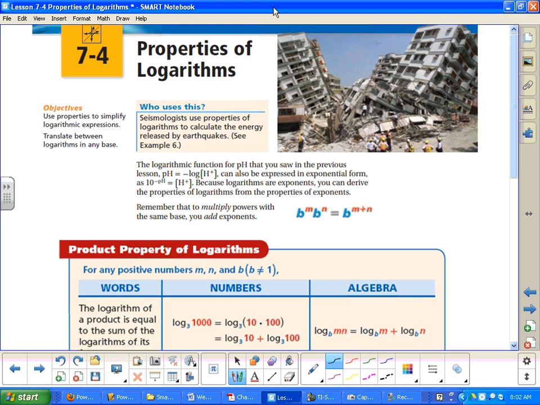So the properties of logarithms are the different things we can do with the logarithms themselves, and we're taking them from working with exponents. In all the rules that we talked about with exponents last couple of days, we were talking about, if we multiply with the same base, we add the exponents. Divide with the same base, we subtract them, and if we raise to a power, then we multiply them. And so we're going to use those things, and you started to take a look at them on that handout we were working on, and we're going to go ahead and just put that all together today.